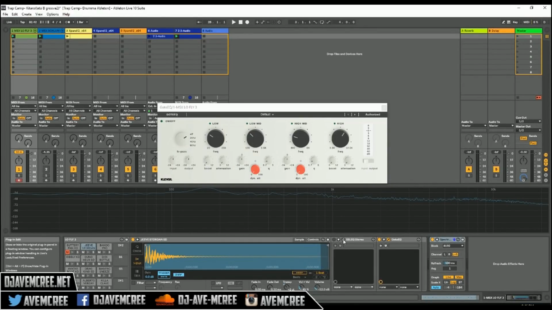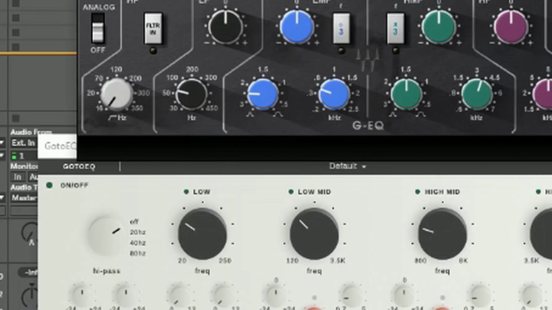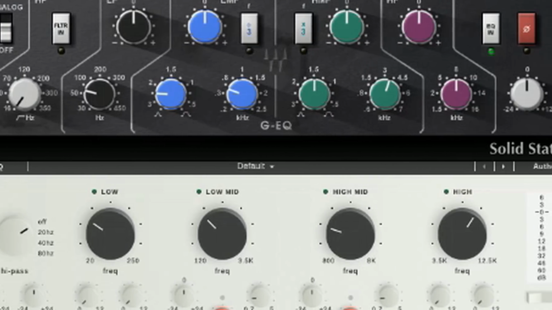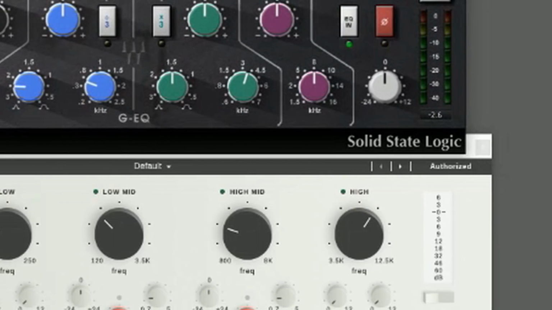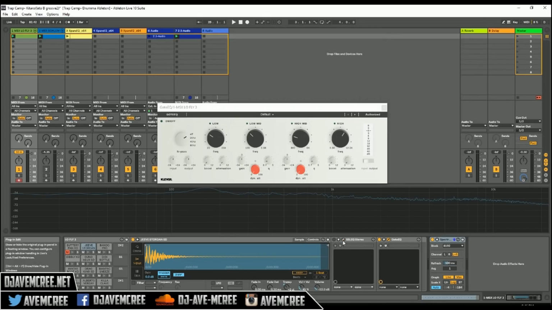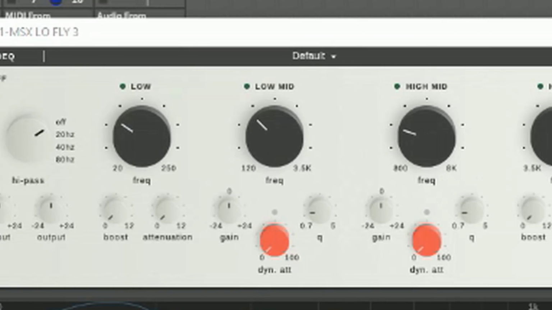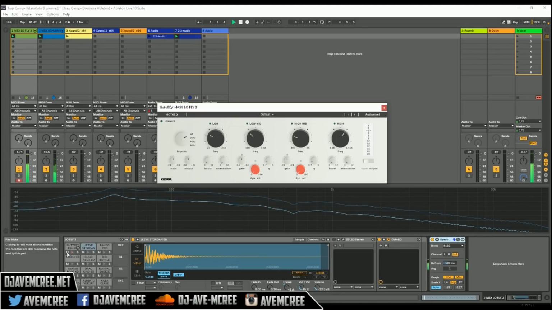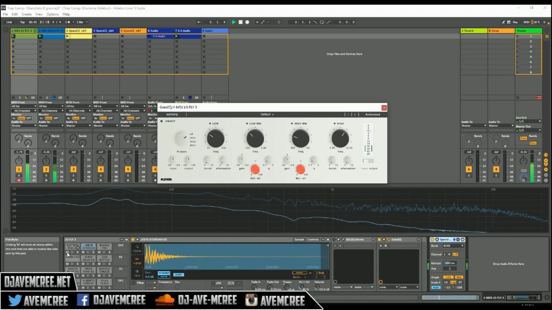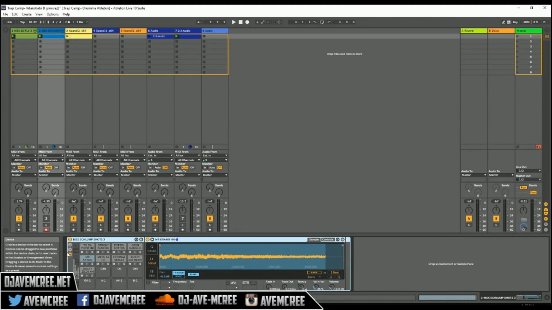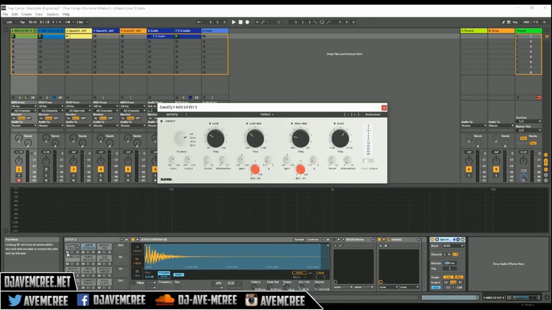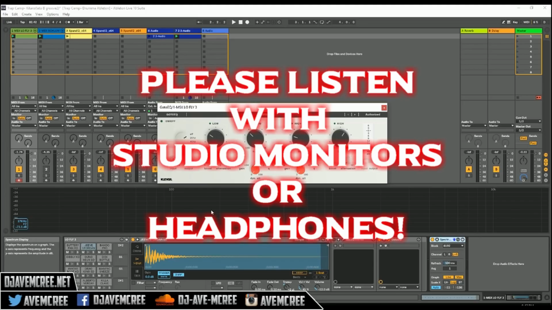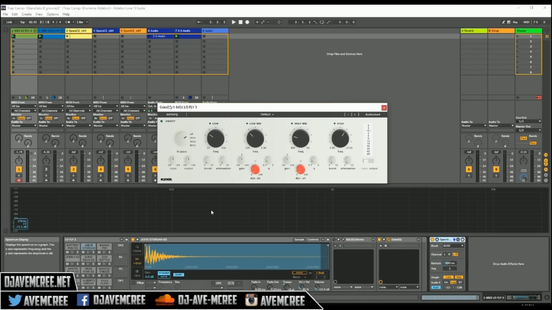Within this demonstration, I just want to show you that we will be comparing it to the SSL EQ by Waves, of course, because I think they're both in the same realm here. So with that being said, you can expect that this particular EQ can be used on snares. And what I did here is I have this drum track here. So that's the drum track. I'm going to go ahead and mute the hi-hats because I want us to focus on just the drum line. The spectrum analysis right here is just for anybody that really wants to look at the analysis as we mix. And, you know, of course, leave a comment below.